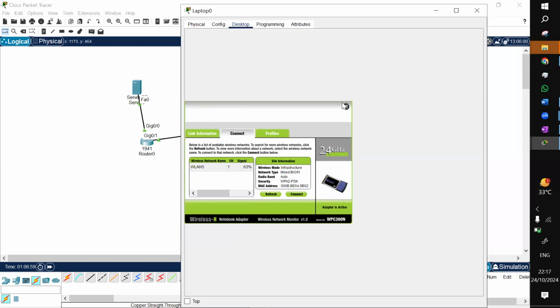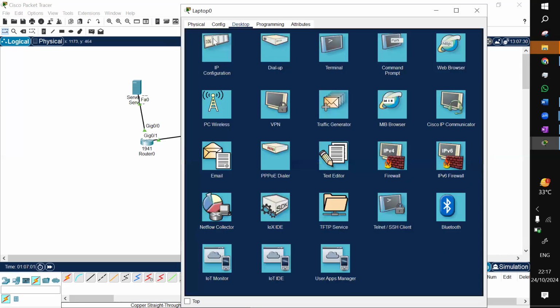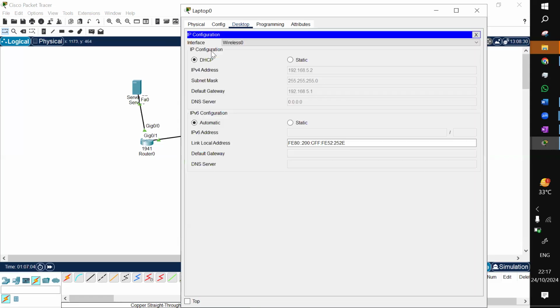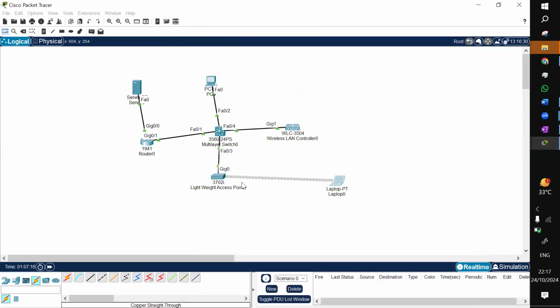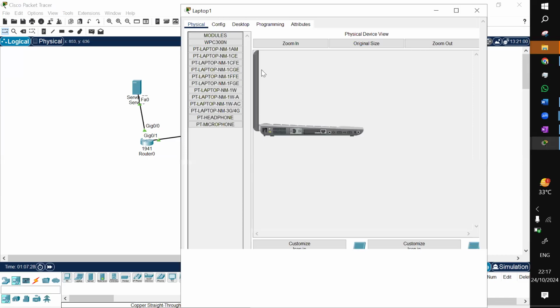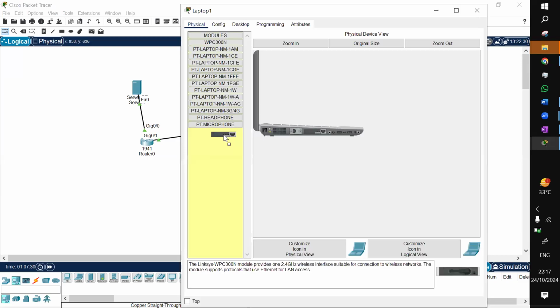So let's go see the IP address. Your IP address is here, .5, that is .5.2. This is from the router we created, which is where my IP addresses are coming from for the devices connected via wireless LAN. Can we have another PC just to be sure? Let me add another laptop to connect as well. But I think basically that's it with respect to wireless LAN configurations.